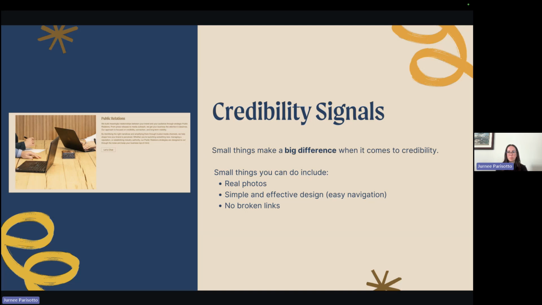When someone is on your website, you want to be 100% certain that they know exactly where they're going. So you don't want them to click on something and then maybe it redirects them to the wrong page or it takes them to an error 404. Whatever it may be, you do not want them wasting time trying to figure out what is happening because they will give up and move on to the next.